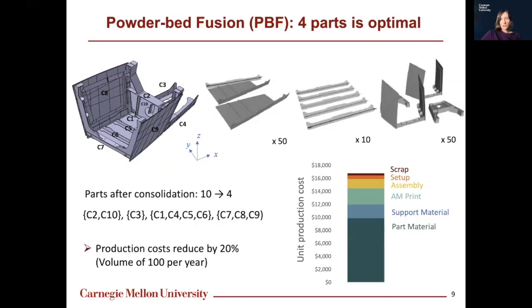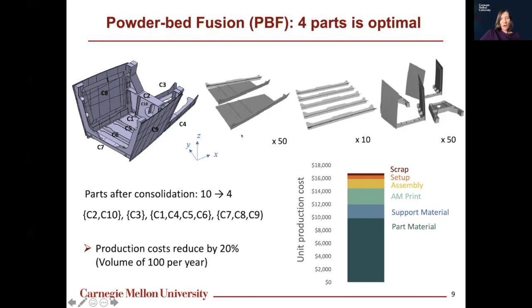These are the results of using a powder bed for the optimization of our fairing made out of titanium. In this case, the optimum is to reduce the number of parts from 10 total to 4. I'll talk more about that, but it's an important insight from our method that the optimum was not to consolidate the entire system.